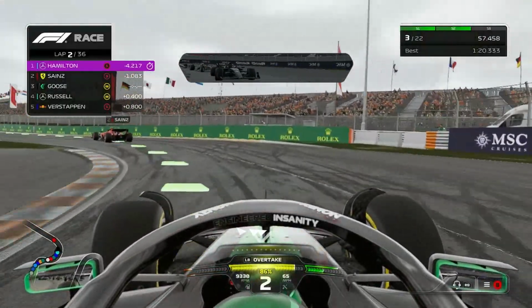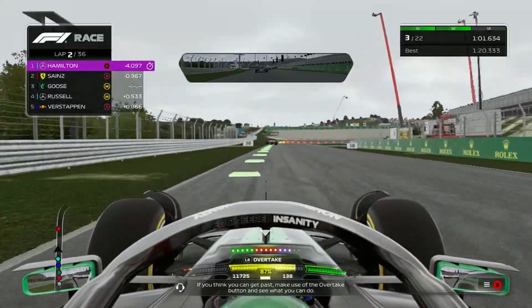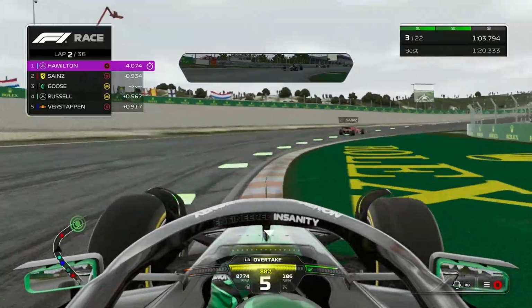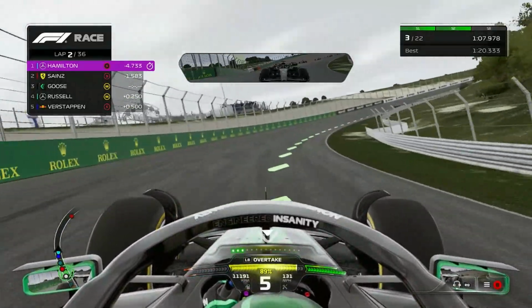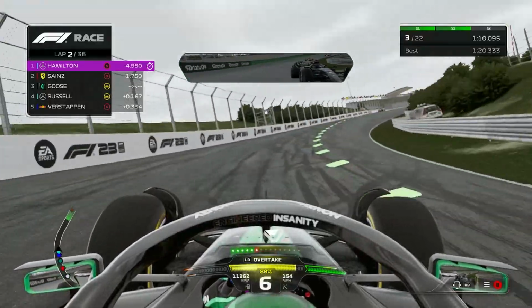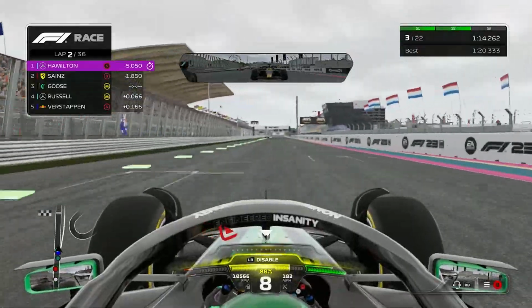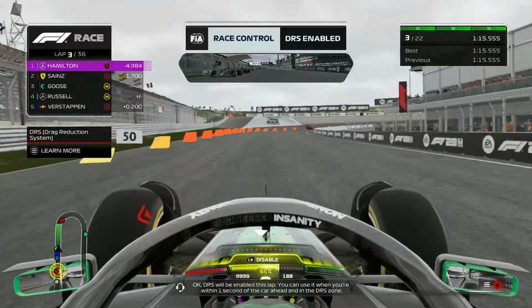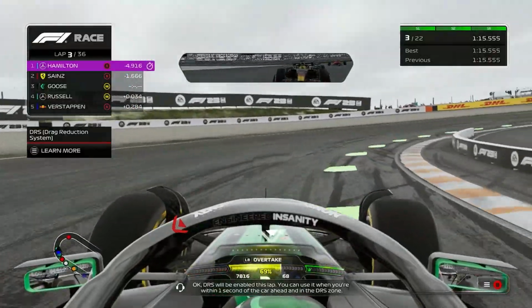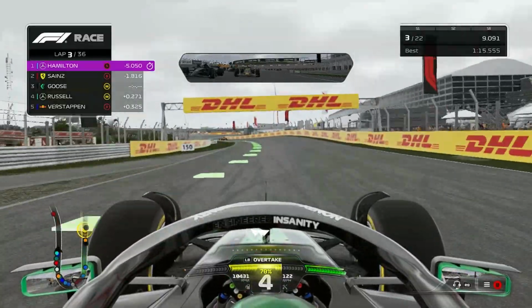But no, he's not. I mean, he's still P5. Oh, shut up. Yeah, we keep screwing that corner. We're too aggressive. That's the Goose's problem. Too aggressive. And Hamilton beats his own time, and we're going around the inside now. And Verstappen is behind us now. Russell and the Goose side by side into turn 1 of lap 3. DRS enabled. Hamilton beats his own lap.